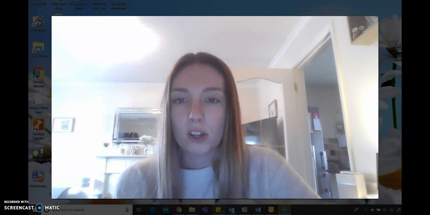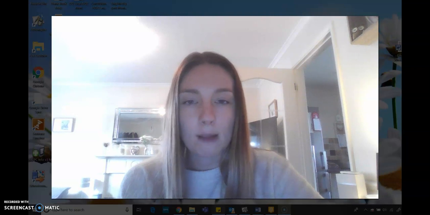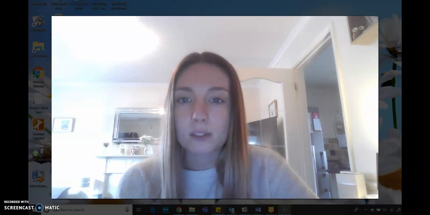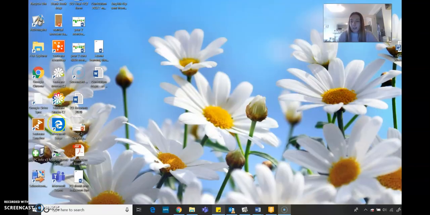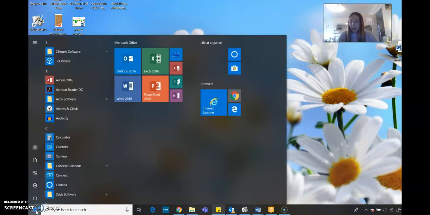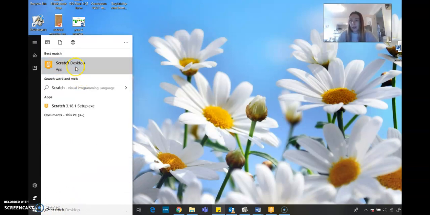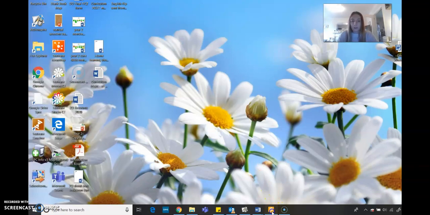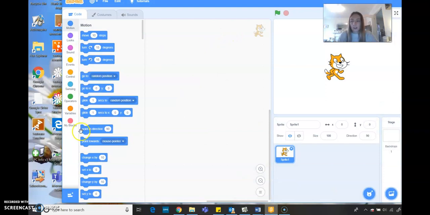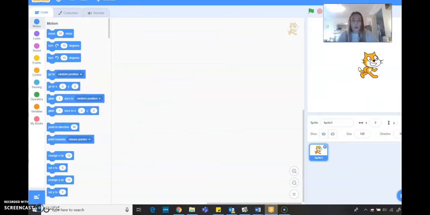So I'm just going to show you how you would access it on a laptop if you were going to open up this piece of software. So the first thing you need to do is you'd go to this area at the bottom here known as Windows Start, and then you can type in Scratch and then click to open up Scratch, and I've already opened it up here on my screen.